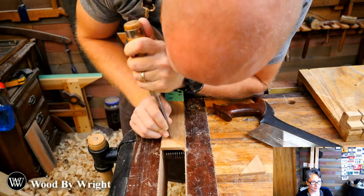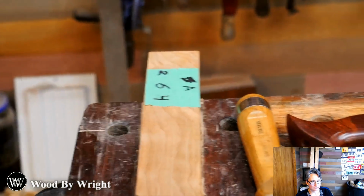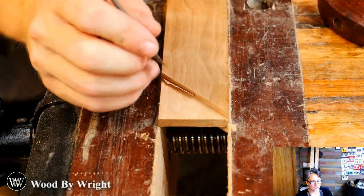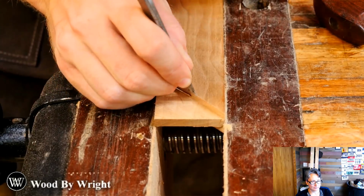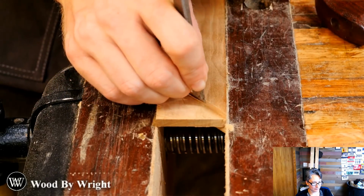And starting in the marking gauge line, zoom that in a little bit. Or a lot of it. There we go. And I start it in the marking gauge line here and undercut it just a hair. Not much.